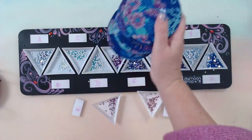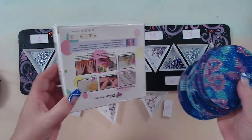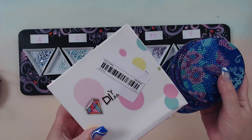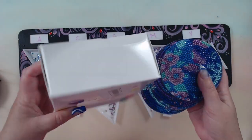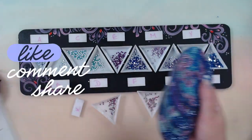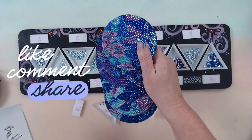So this is, I'll try and put the link down below. They do have the instructions on the box. And it is just called 3D butterfly. So yeah, stay tuned for when these are actually printed.